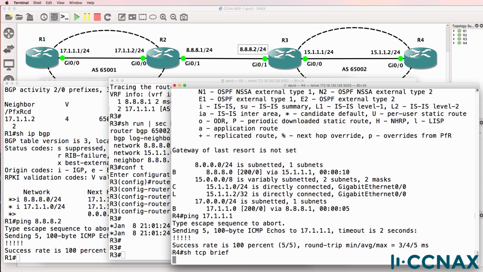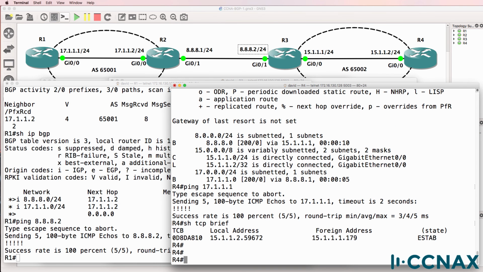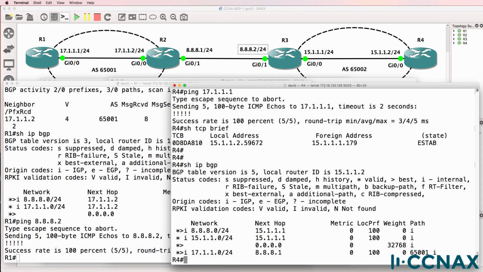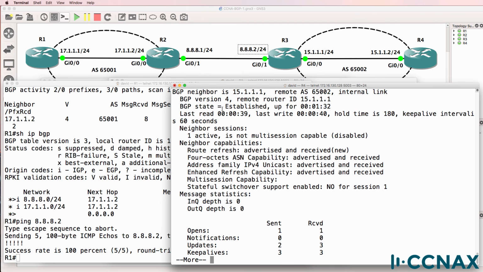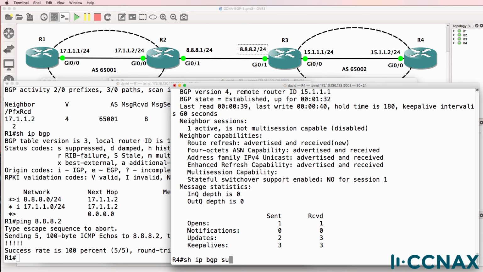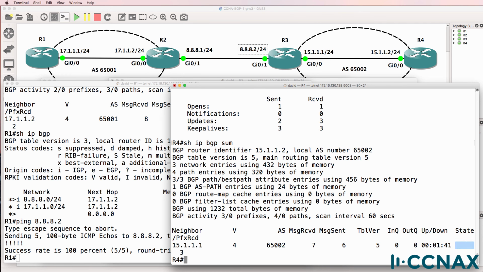So the command show TCP brief. As you can see in the output here, the local router has a TCP session from itself to router 3, and that TCP session is established. So we have a TCP session that needs to be established. For us to receive BGP routes, the neighbor relationship needs to be established. So you see established with a show IP BGP neighbor command, the show IP BGP summary command. Be careful, the state is blank when it's working. If you see active, it means it's not working. BGP active doesn't mean that it's working. It means that there's a problem.